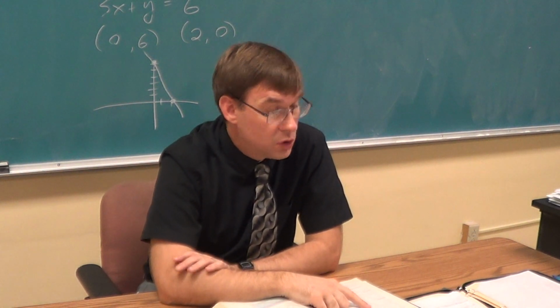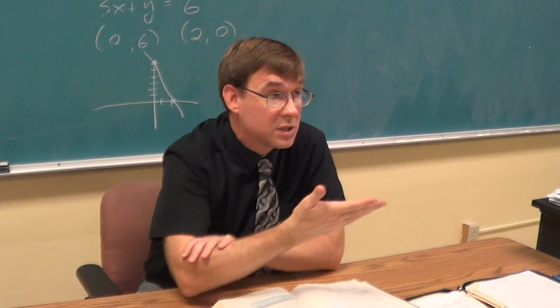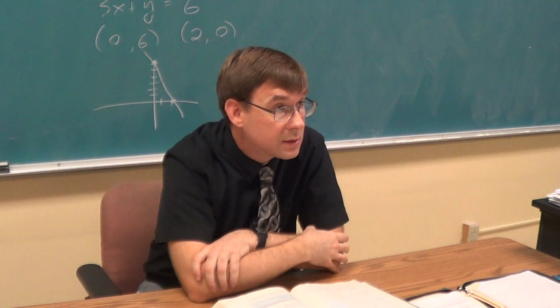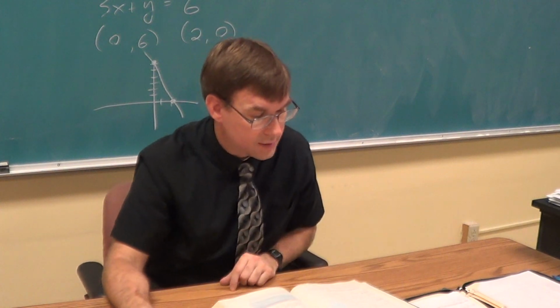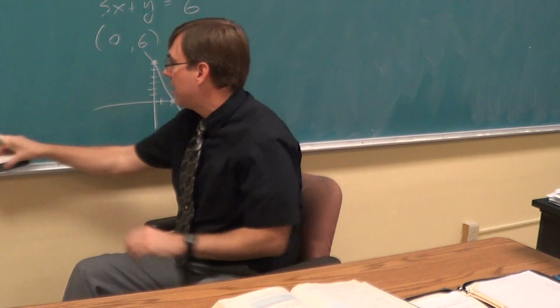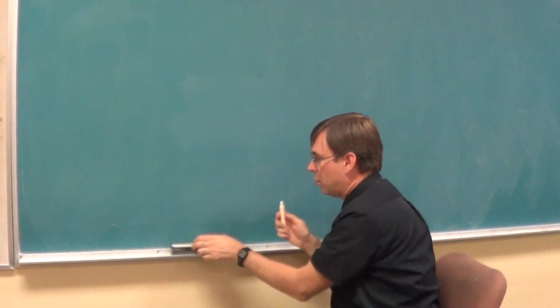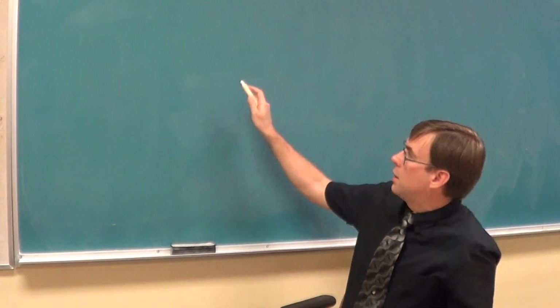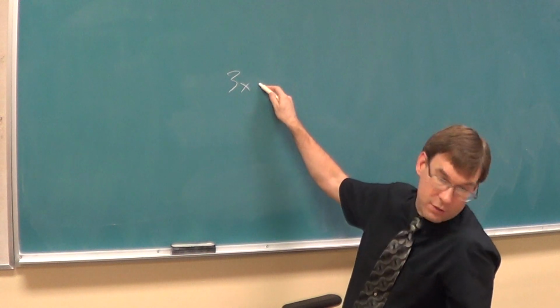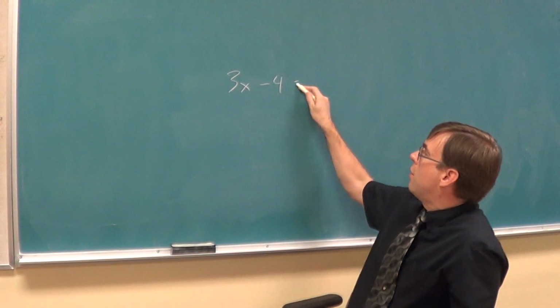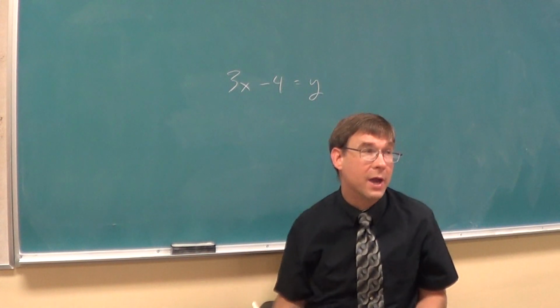Anybody up to 42? Any kind of questions there about lines or process? 36. Okay, so 36. First, I'm going to make an exchange. A lot of people are uncomfortable with A's and B's, so instead of 3A, I'm going to put 3X minus 4, and instead of B, I'm going to put Y.